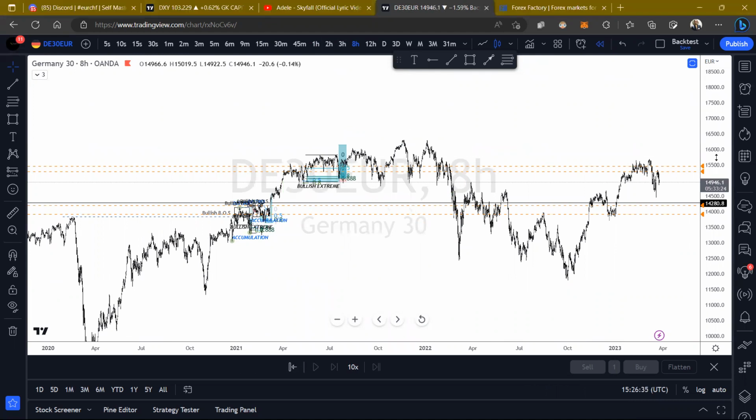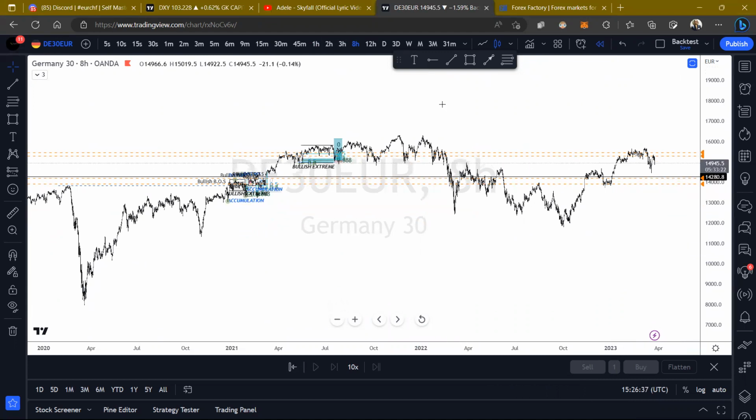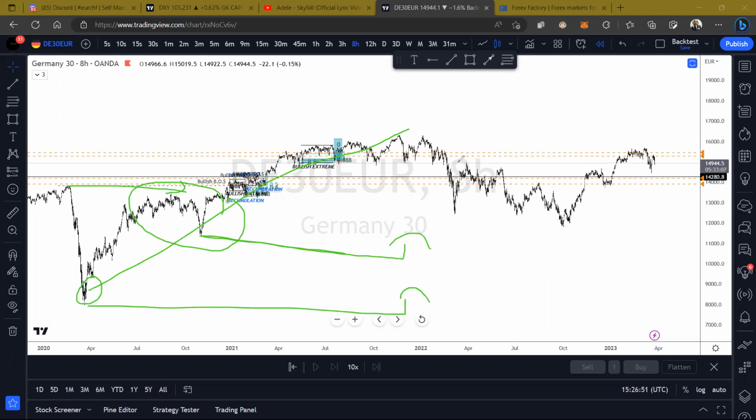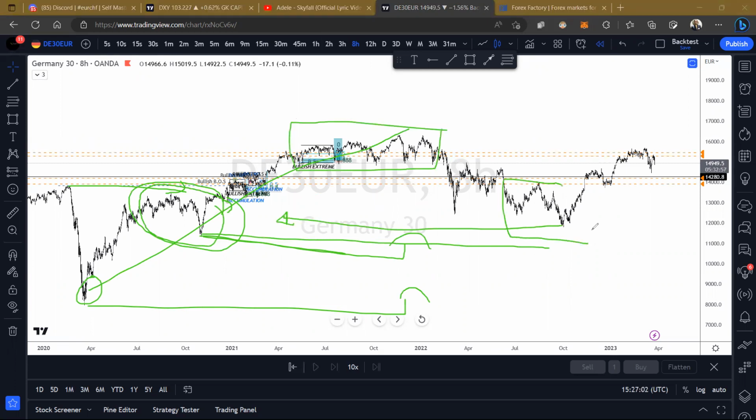Let's do this, right? So let's go this whole thing. So look at this. We got a break, a bullish structure break. This is our leg. This is that slingshot that causes the break. This is our intraday, and this is our higher time frame. And then if we look at this, this is our slingshot. Price comes right into it in a form of distribution and accumulation.